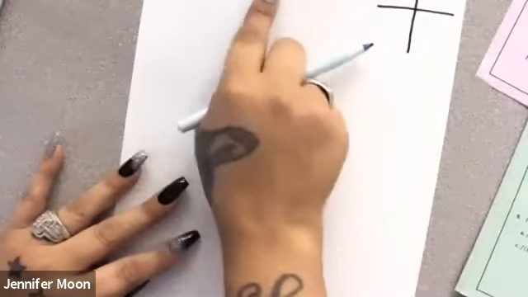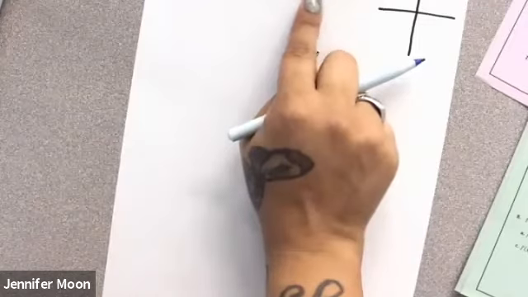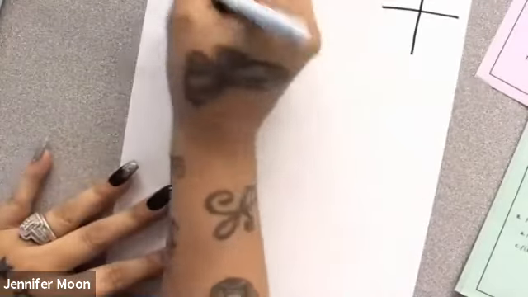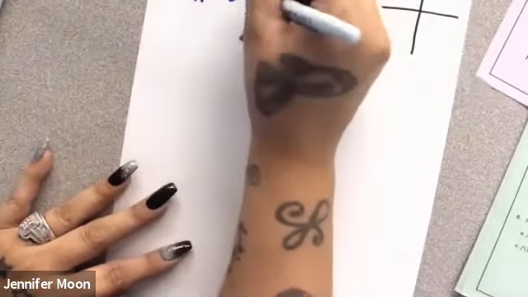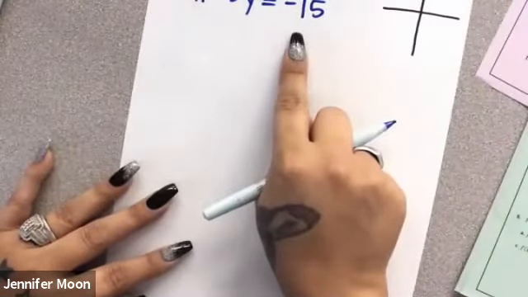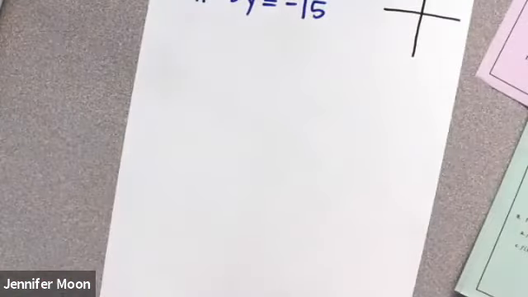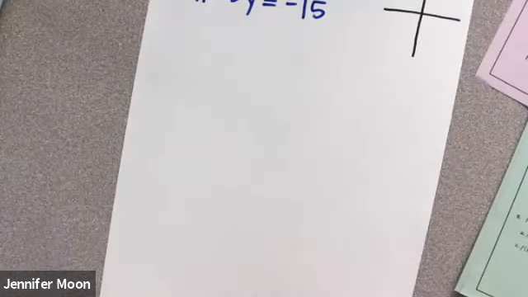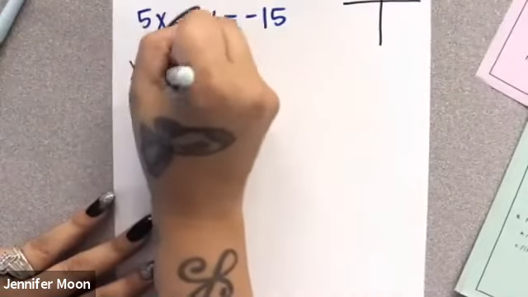What I want to do first is put it into a certain order. My x and my y's, I want to leave on one side. This constant, this positive 15, I want to move it. So what I would actually have is 5x minus 3y equals a negative 15. This is what I want to work with, okay? Don't get me wrong. Y'all could do this, but then it adds a step or two and it just gets confusing. Move it first. Keep your x's and your y's on one side. Move your constant.